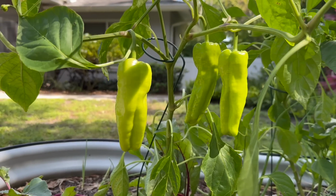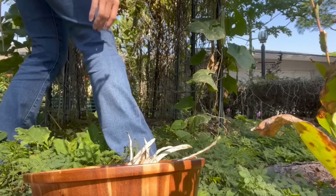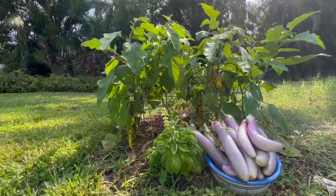So for my South Floridians, you are also going to be thinking about starting warm weather crops this month. Because we are so hot, I would definitely be considering holding my seeds towards mid-late August versus getting them going right at the beginning because y'all are hot. Hot down there, spicy hot.